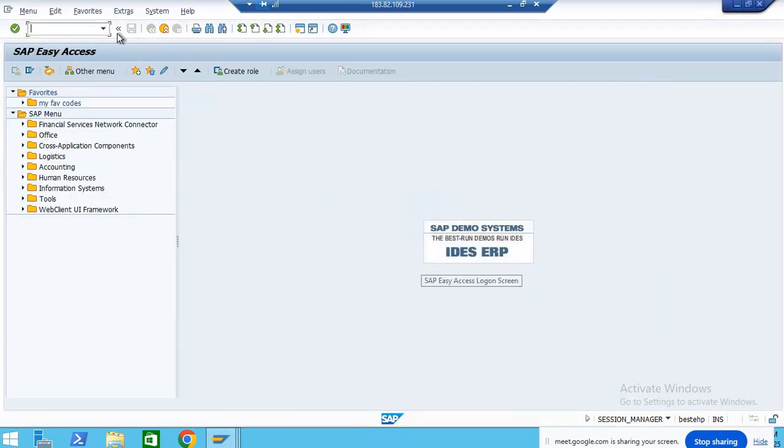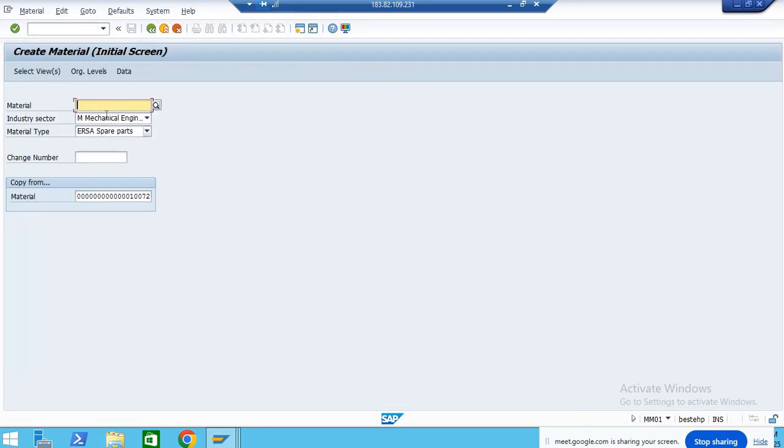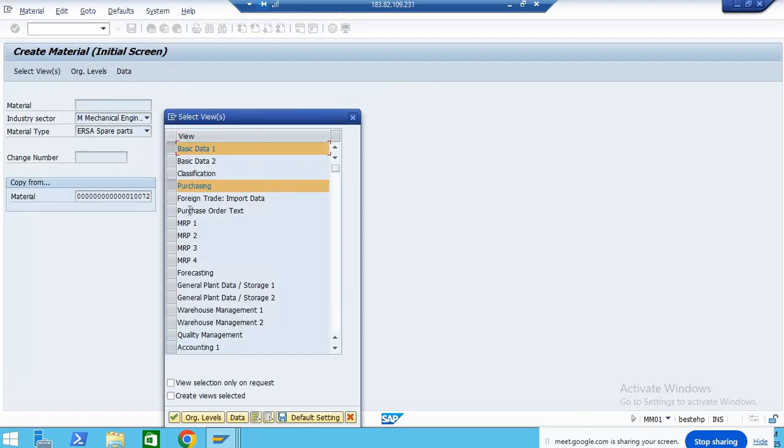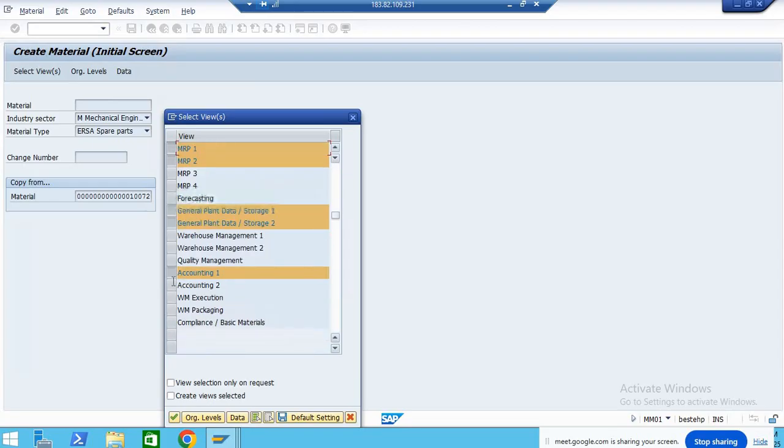The system has a problem for me. MM01, I will do it fast. I will create this material. Classification, MRP 1 2, general, storage location, accounting view. These are some important fields.